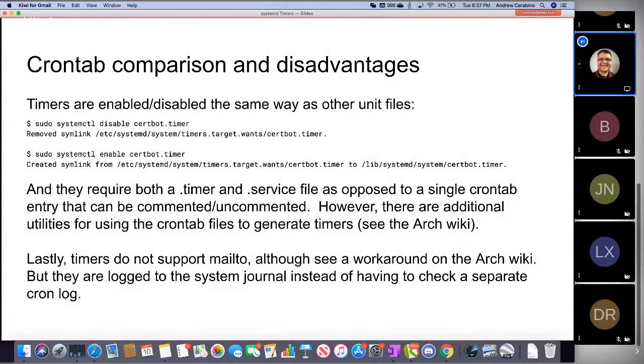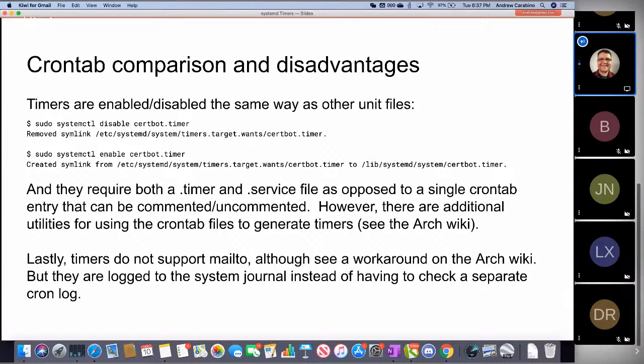If I'm making a script up, I may have it generate its own email, but I typically don't use the built-in mail notification from cron. In fact, at work we actually disable it because it causes some hassles. But as I mentioned, the Arch Wiki does have a workaround there if you want to check it out.